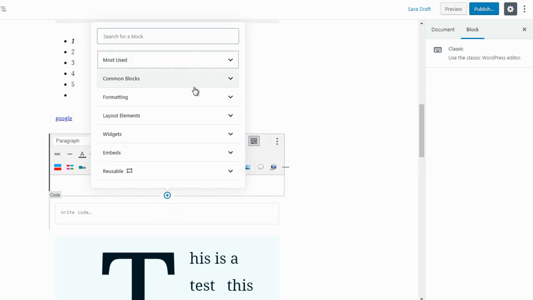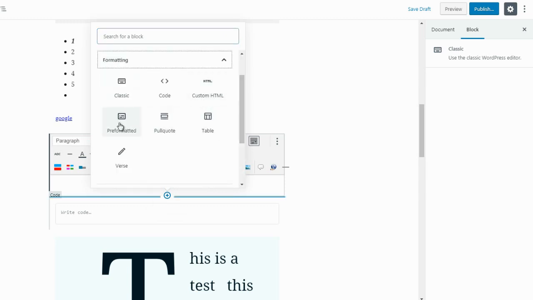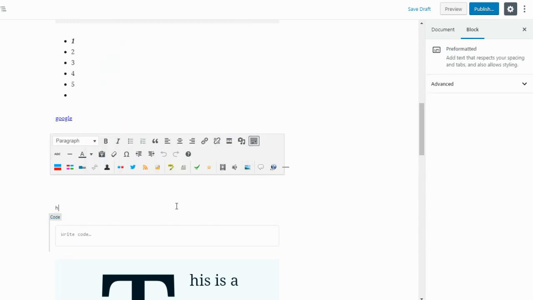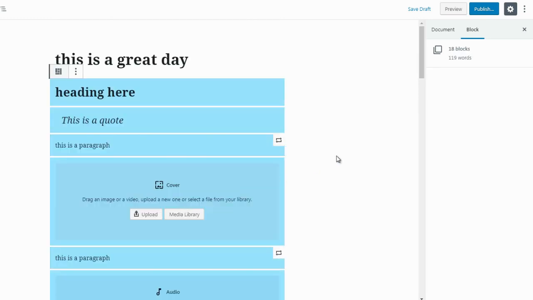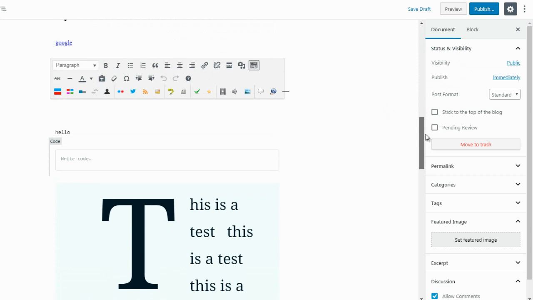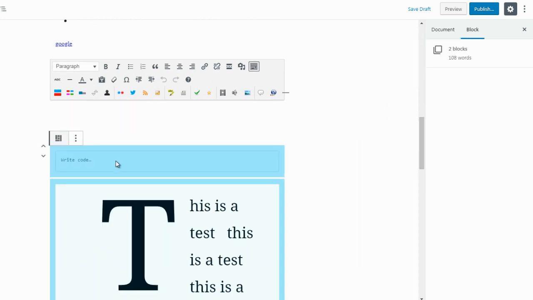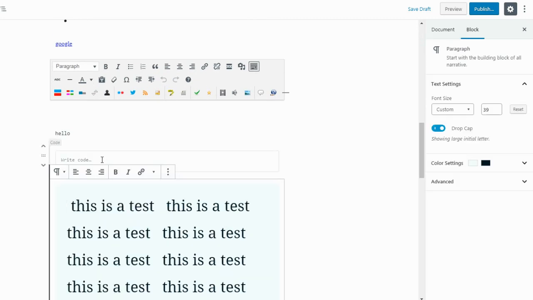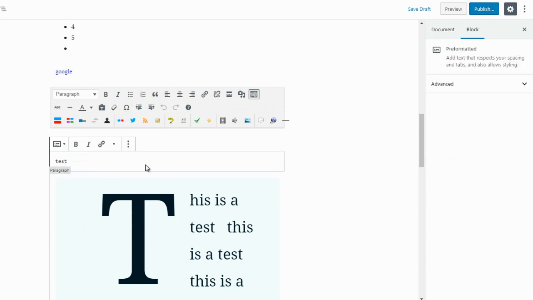Going back, we got formatting, we got pre-formatted. So if I go back here, okay, so to explain what the pre-formatted block is, like the paragraph block, the pre-formatted block is basically there to display text.